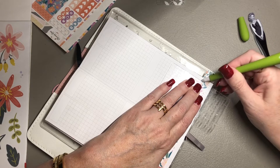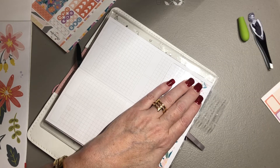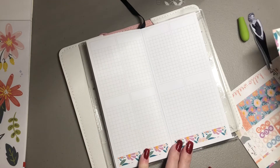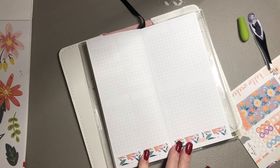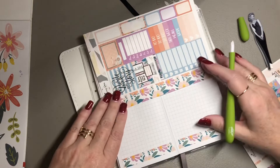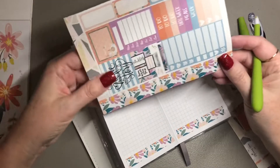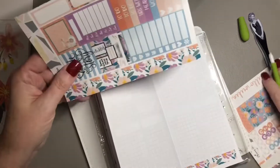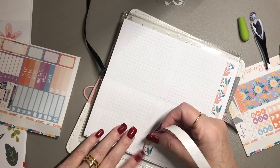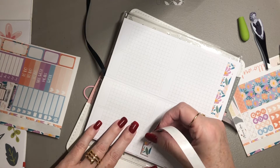Like usual, I'm running behind — not out of the ordinary for me. But we're still early in the week, so I'll have time to get this out so you guys can see what I've done with this kit. I have this other piece I'm tempted to put across the top or center. I could put it across the center like I just did with this one and still put my numbers in the right spot. Let me try that and then do something different for the top.